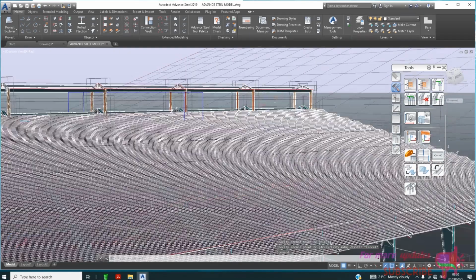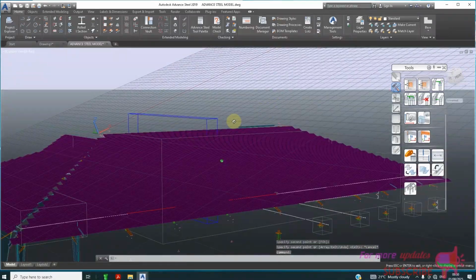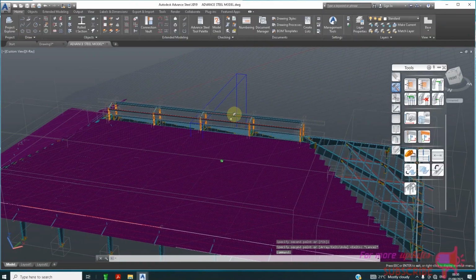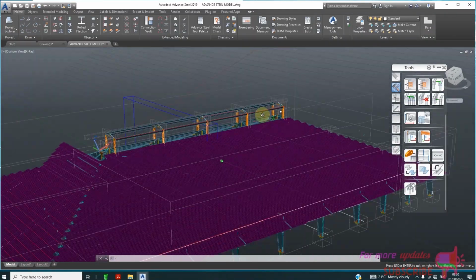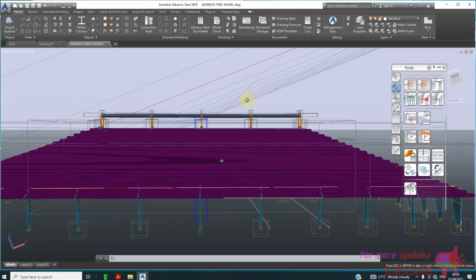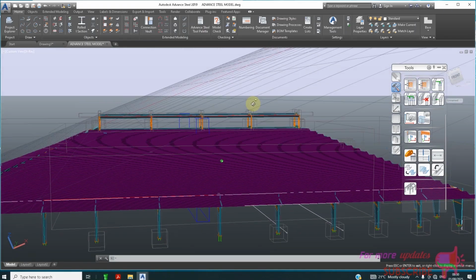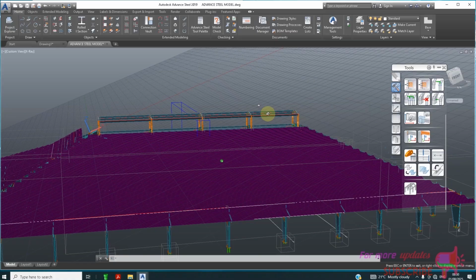Again, we'll be having some errors. Okay, I think this one is okay because from that angle you can see.